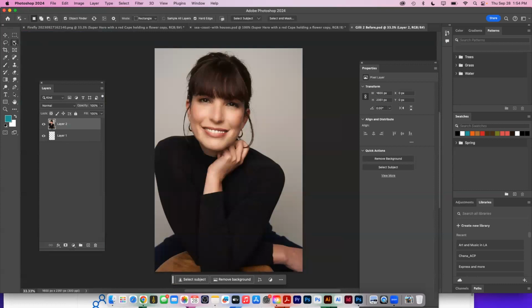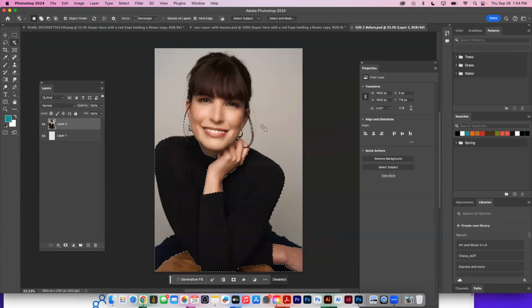So I'm going to go into the object selection tool, and then I'm going to go into just the area over here and click over here and see if it's going to select the right thing. And it did select the right thing, but maybe I want to have this area. Maybe it is part of her shirt over here. So if I hold the shift key, I'm going to add a little bit to the selection. And this is the selection that I'm getting.